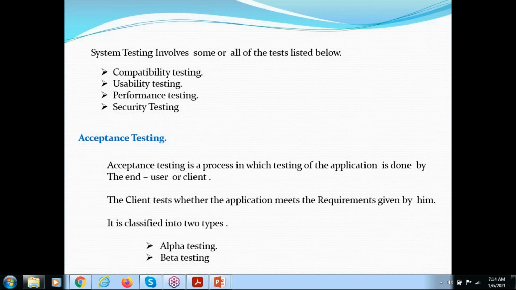If you attempt a wrong password three or four times, it will not allow you to enter anything. Simply your account will be blocked, and you need to contact the support center, or they will give you guidance on how to reset the password and all the things. So that is very, very important.